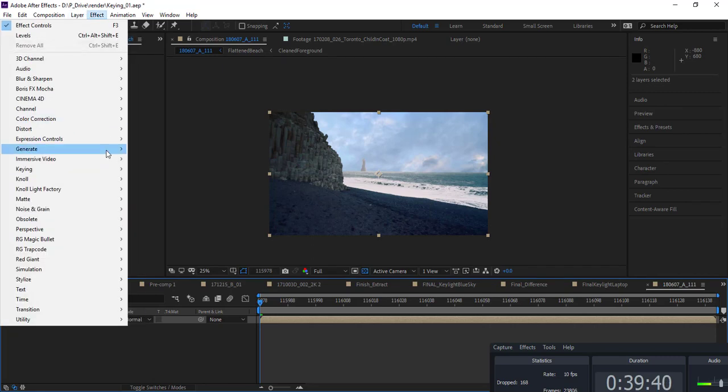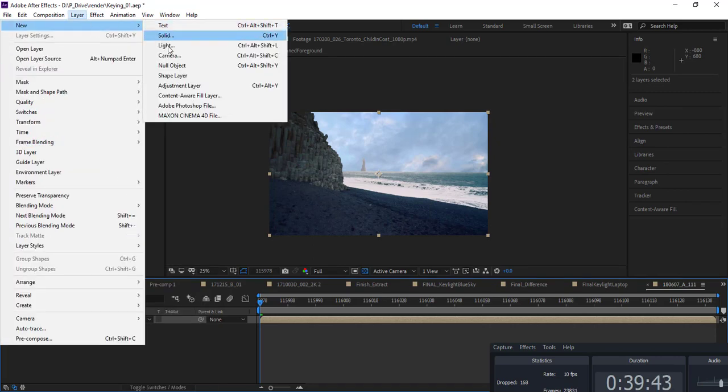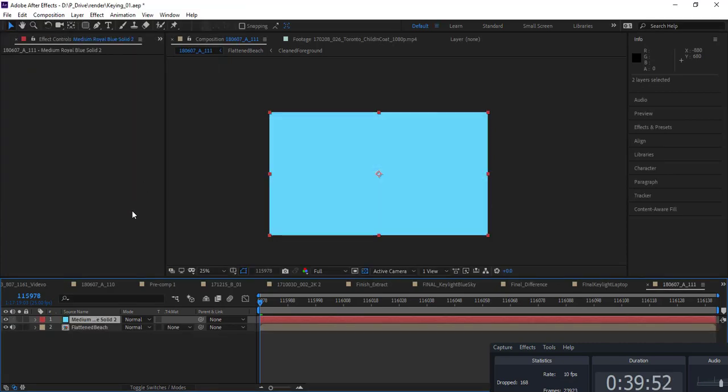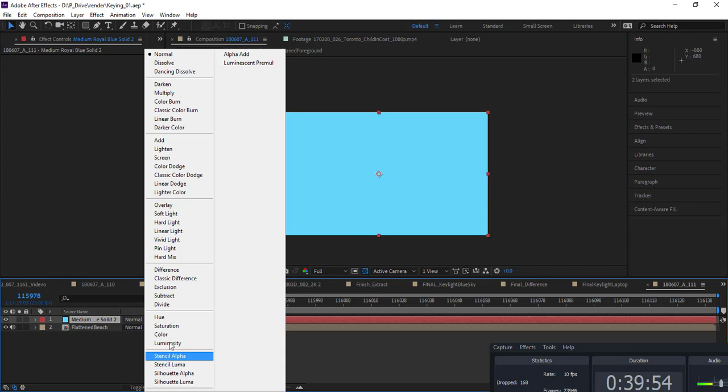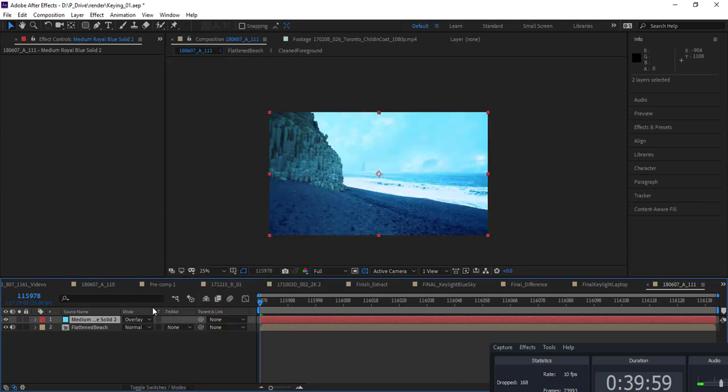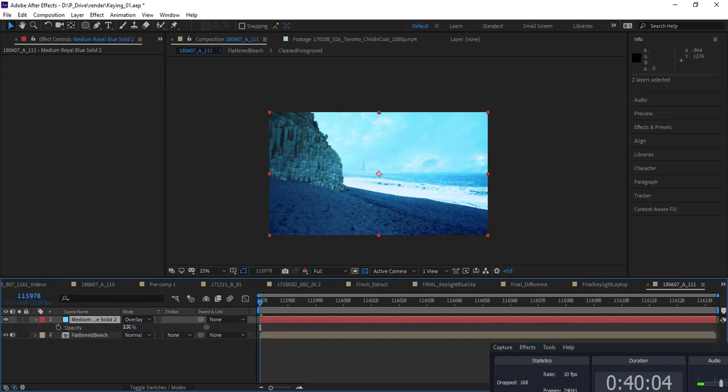And then I'm going to go to my new solid. I'm going to give this a color. So let's say sky blue color. And then I'm going to change the mode on here. Now, if I change it to, let's say, add, it does that. Overlay does this. That's pretty good. I'm just going to take the opacity by hitting T and pulling that down. And what it's doing is it's just blending these colors in together so they feel like they're in the same kind of world.